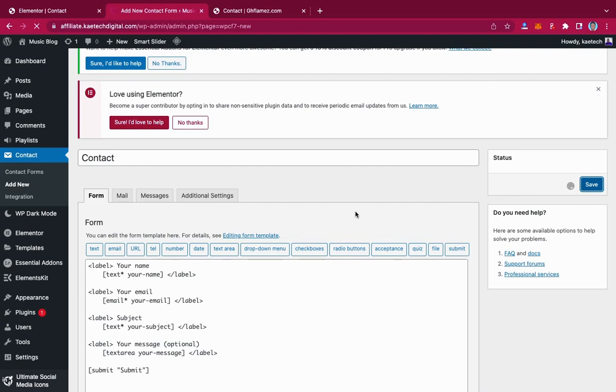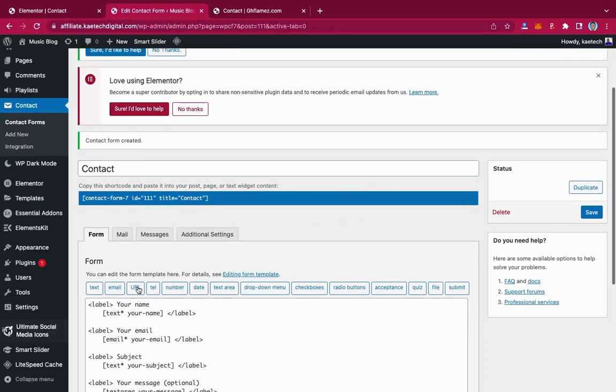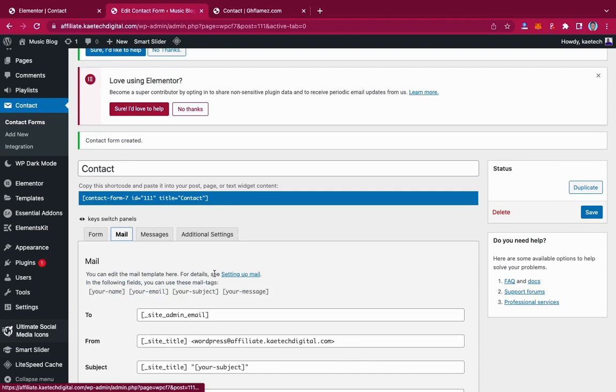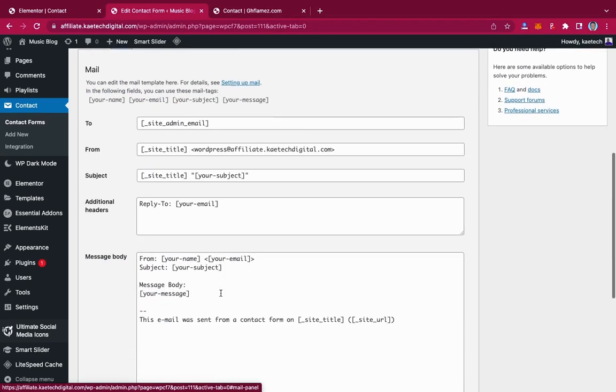In creating this form, you need the mailing and the messages and all those things. You can go through this; this is the form itself. After creating the form, you need the mail. Make sure that the mail you are using as your admin email is hosted by the same domain, okay? If it is not, it's going to give you a problem. If you are using Gmail as your admin, sometimes you will not even receive your email.